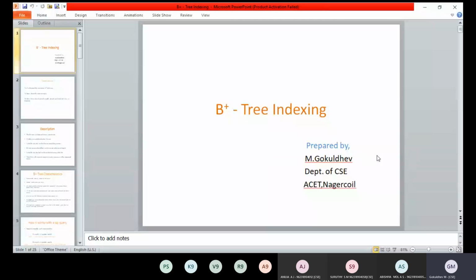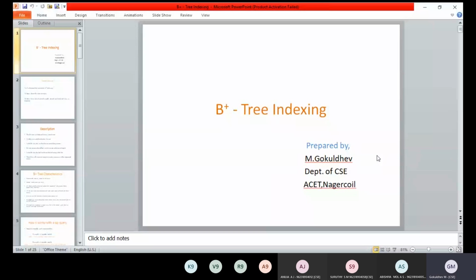is a data structure, right? B tree is a data structure. It has some mechanism to store the data. So we are making use of this data structure to perform indexing in database systems. That is the idea why we are going for B tree as well as B plus tree indexing. And last class we learned about the properties of B tree.